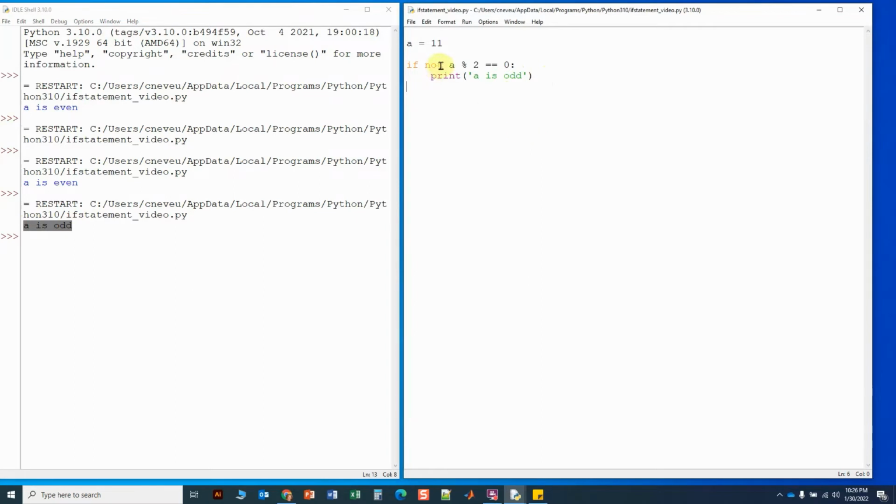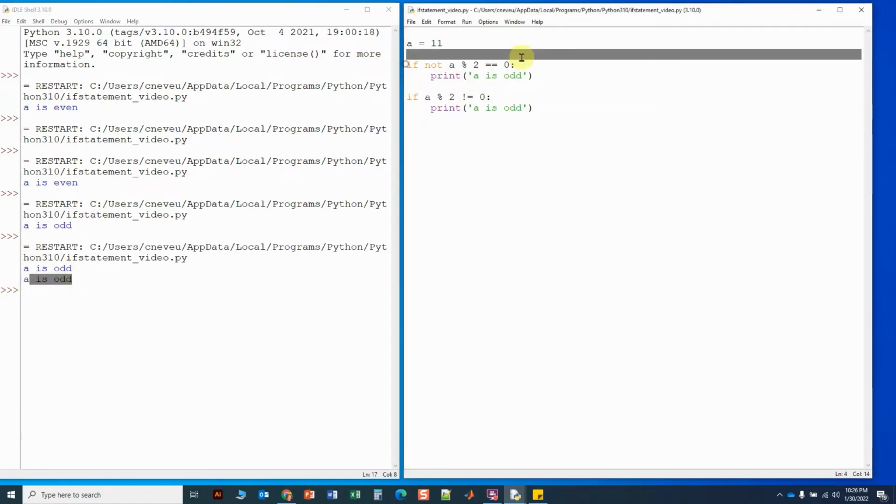Now another way you can do this is you can delete that part, and you can use the exclamation part, and that says exactly the same thing. So if I were to copy this, and I would say if not, I would make this equals to, then you'll see that it's going to print a is odd because it's going to do this one, and then it's going to do this one. If this is not true, or if this is true. So you can see each portion is a new logical value, I guess you can say.